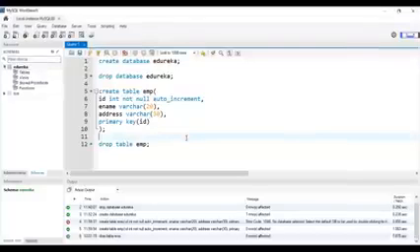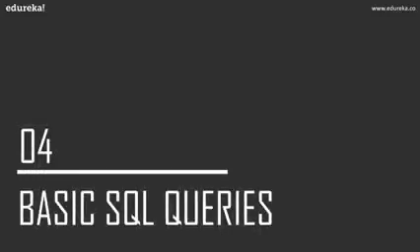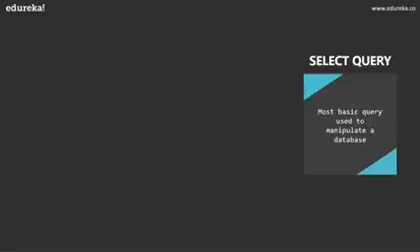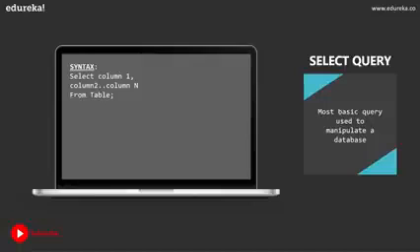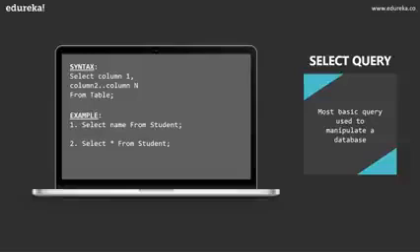With all the basic introduction understood so far, let's now understand some SQL basic queries. Let me begin this by introducing the most basic and widely used query, that is select statement. And the syntax is select column name from the table name. We can specify the name of the columns that are present in the table. Also, note that if you want to display all the columns of a table, then use star operator.